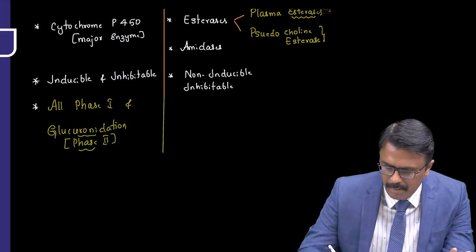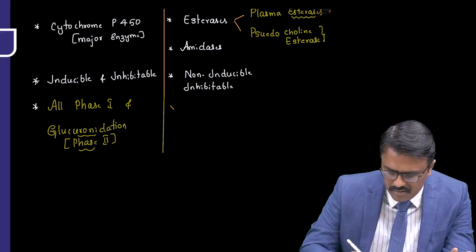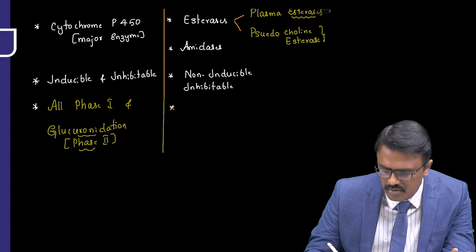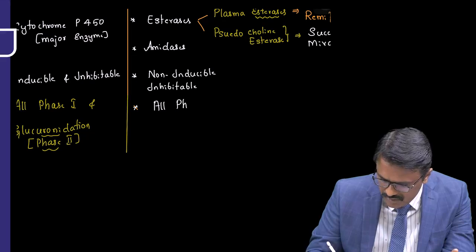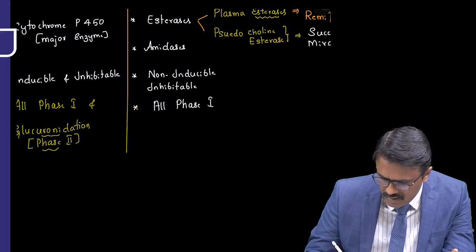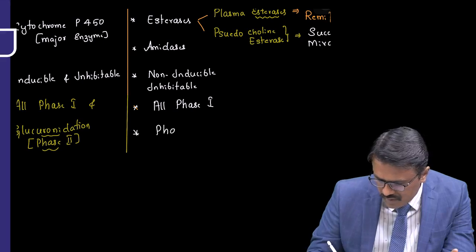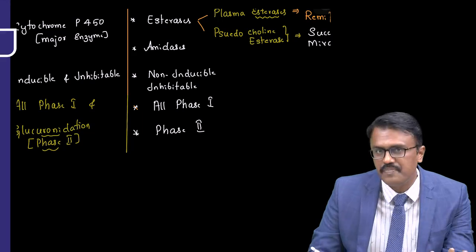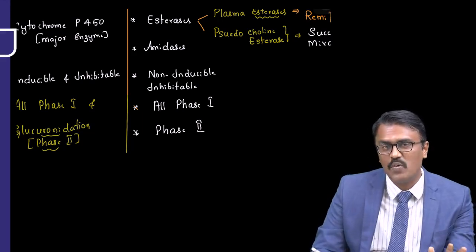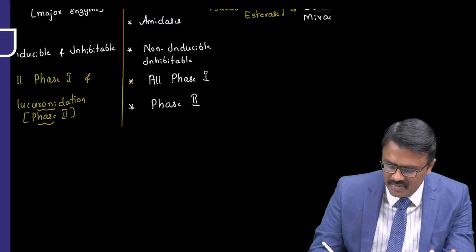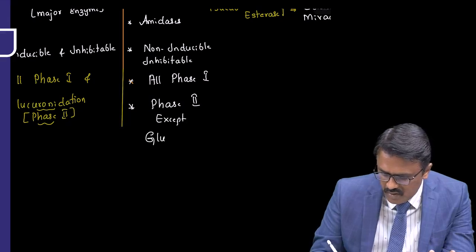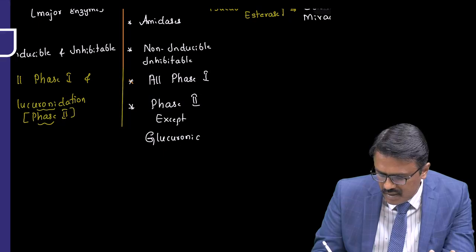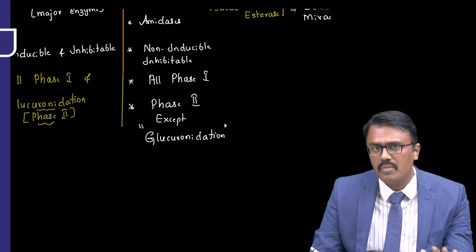Only that is done by microsomal enzymes. So all phase 1, oxidation, reduction, hydrolysis, and only glucuronidation of phase 2 is done by these microsomal enzymes. Correct, sir? Okay. Now what about non-microsomal enzymes? They can do all phase 1, as well as phase 2. But what phase 2 do they not do? You can pause the video and answer this question. What phase 2 do they not do? Very good, in phase 2, except glucuronidation. All other phase 2 reactions are done by non-microsomal enzymes.